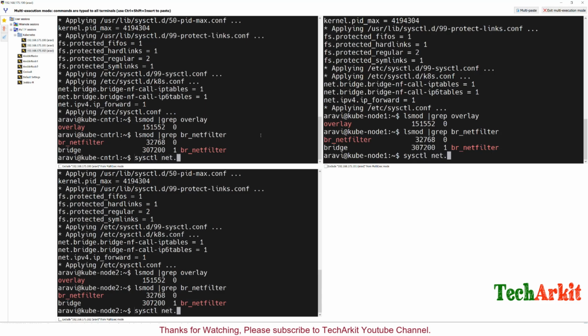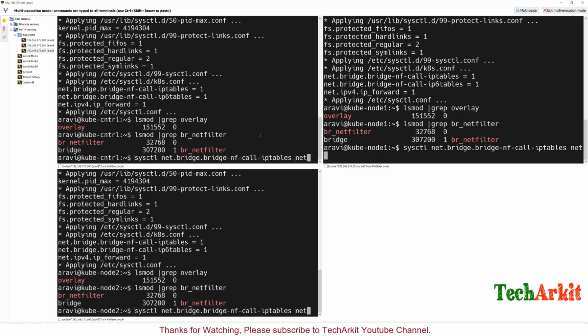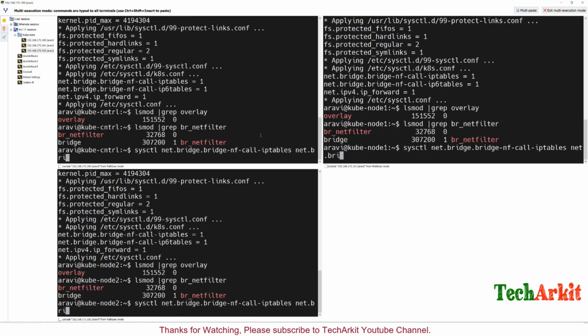sysctl net.bridge.bridge-nf-call. We just inserted those components, so we are verifying that they are showing the right values. Otherwise, if you reboot the server or try to install the server components, it actually does not work.